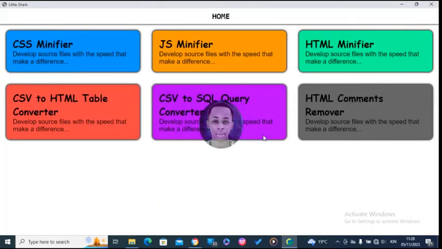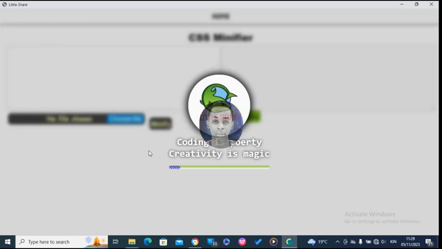So here inside the smart support we have the CSS minifier, the JavaScript minifier, HTML minifier, the HTML comments remover, the CSV to SQL query converter, and the CSV to HTML table converter. So I will start with the CSS minifier.